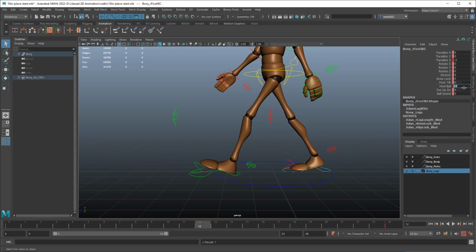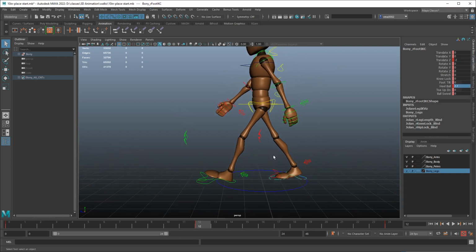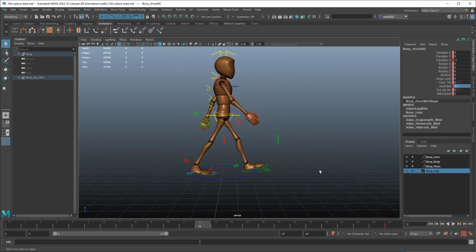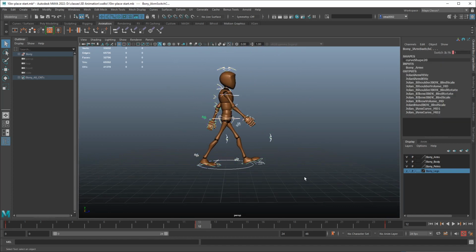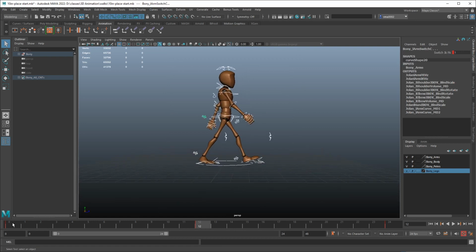And you don't really have to have these by the number. You can dial them in to look right, and it's perfectly good. It's actually a good thing if there's some asymmetry, a little variation from left to right. That's a very normal thing. So now that I've got that set, I'm going to go ahead and press S. Keep this simple and just lockstep them at this point, left to right. So now we have the start of a cycle. It's a very robotic walk, and so it doesn't look like a very good walk at this point. But that's basically what we need to get this thing going.